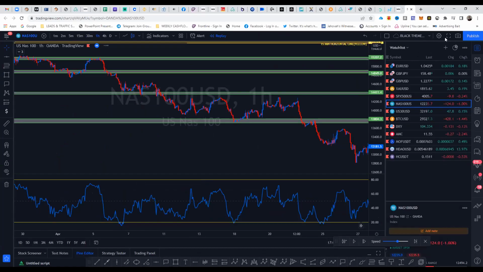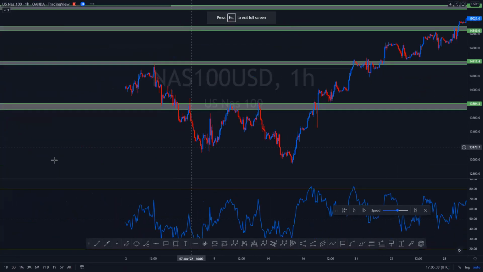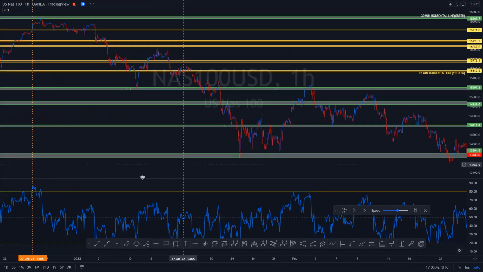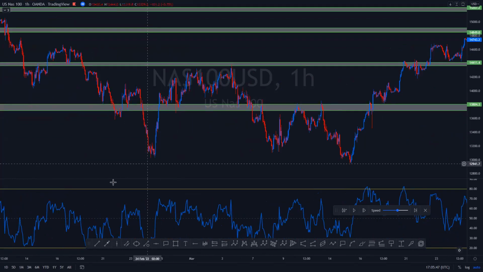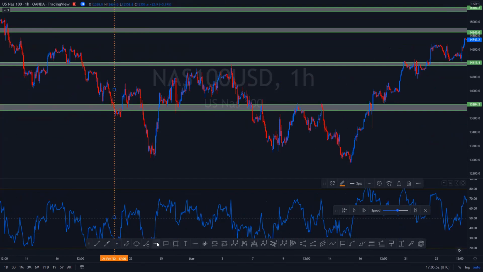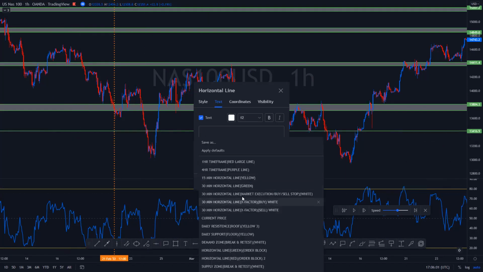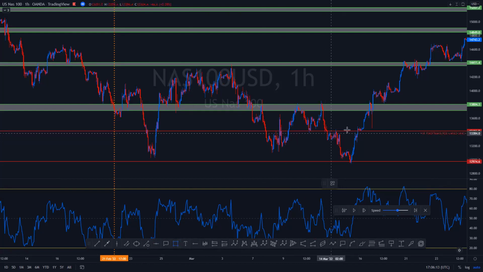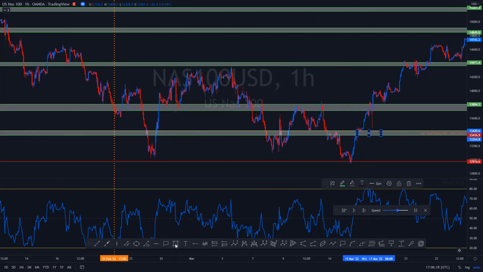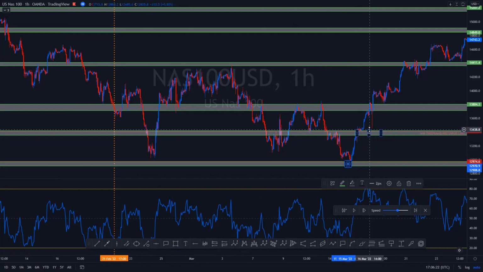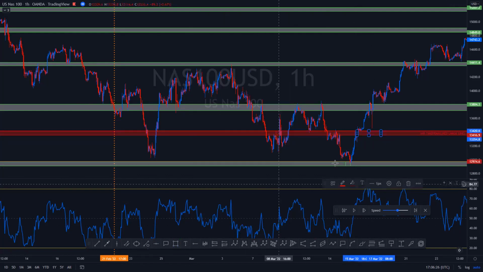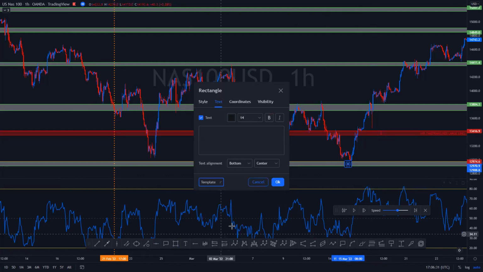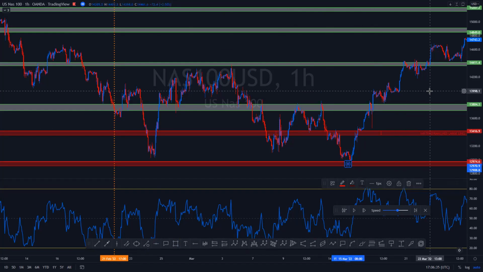Then I move to the 1 hour time frame. Do the same exact thing again, and go all the way back to where my vertical line was for the 30 minute, which is here. And then put a vertical line right up in here. Make this red. Then I drew my zones here as well. All right. So now I drew my zones for these.